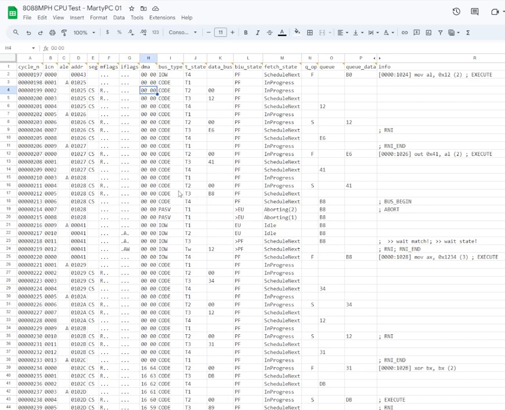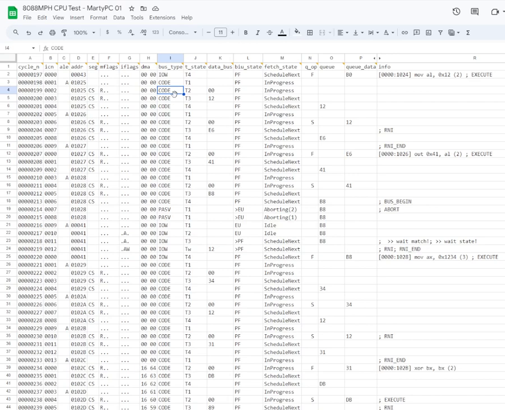The next column is our DMA status. This is an artificial emulator output. It doesn't have anything to do with the CPU's outputs. This is just debugging information so you can track progress of DRAM or DMA refresh. What these two numbers are is actually the PIT counter and the scheduler for PIT channel 1, which drives DMA. We'll look at that later. The next column is the bus type.